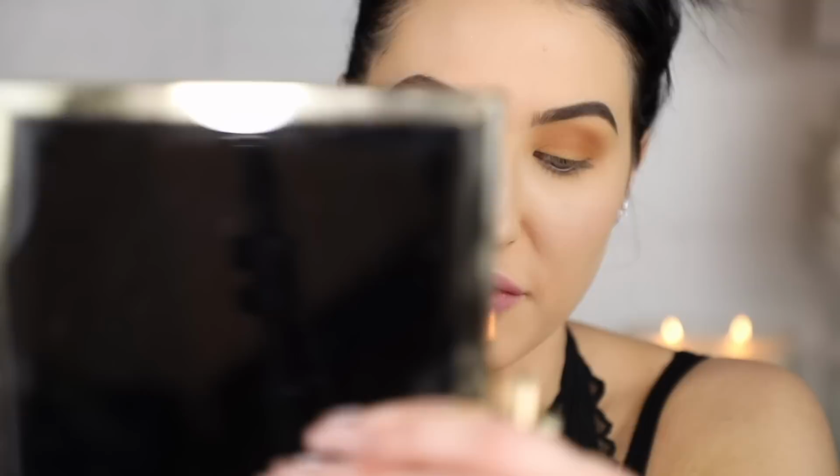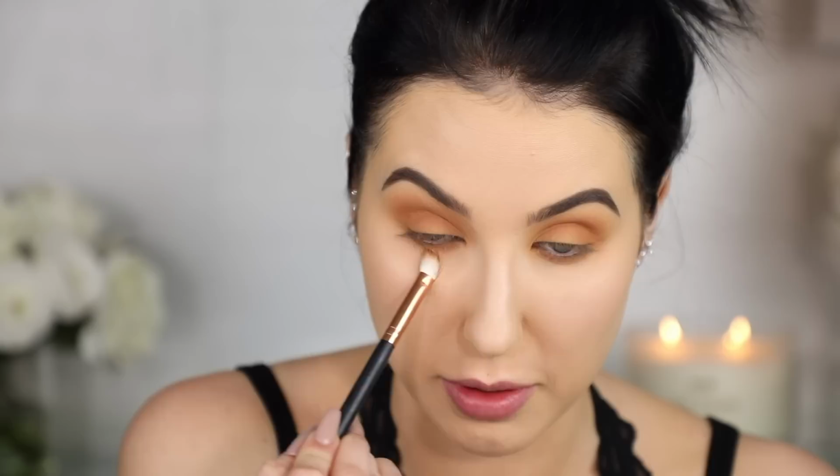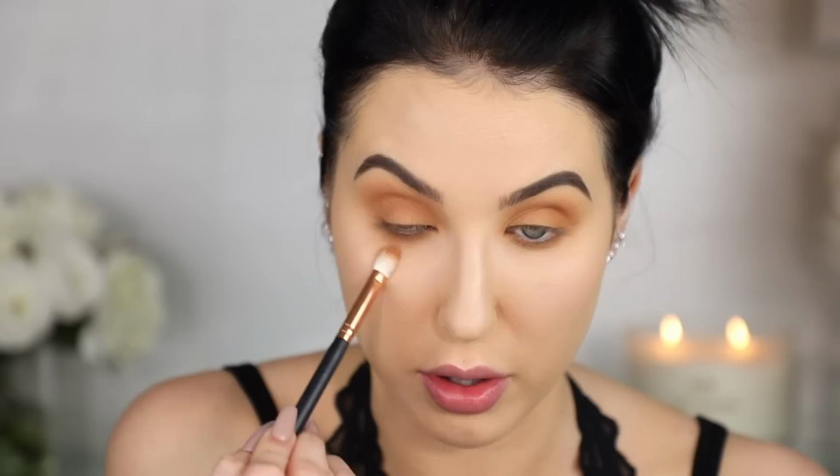But recently I have been obsessed with blowing out this lower lash so much, almost to the point that my lower lash line eyeshadow blends into my blush, so far down. I know it sounds weird, but there's something about it that just makes your eyes pop and stand out more. So my lower lash line has honestly been more important to me than my upper lash line. I take a little bit of shadow and I literally drag this down. I'm into it. You kind of look like a freak at first, but once the look is done and it all comes together, I'm in it.